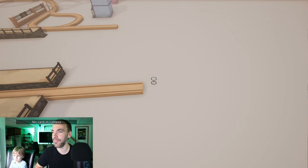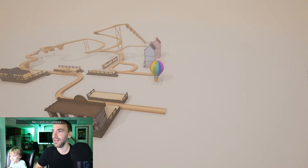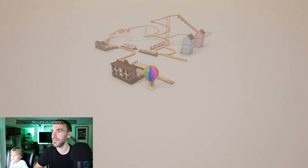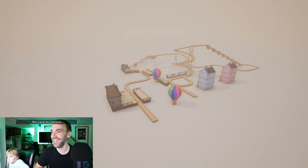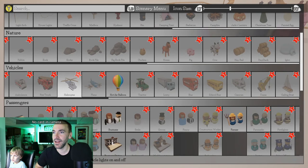Let's go in the inventory. Oh, a hot air balloon. We got to put that in, right? Can we actually fly in it? I don't think you can fly in it. I don't want to put it on the ground, though. I want to put it up in the air. Why is it not letting me do that? How rude. All right. Random. This is the hot air balloon convention. I don't know if you guys have ever been to it, but it's really great. It's up in Buffalo, New York. Very fantastic. Okay, let's go into the inventory again. Oh, I want to fly this helicopter. Can we fly that? No? Lame.